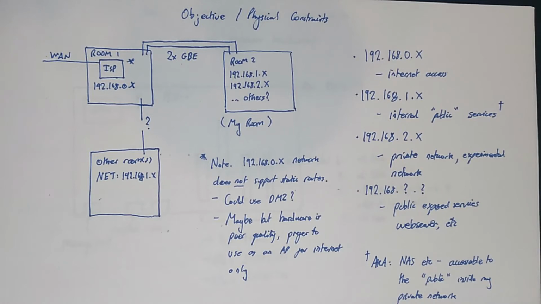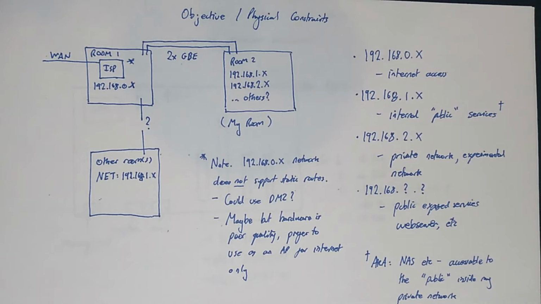Following on from this, there's my room here, which I've labeled as room 2. This is where the 192.168.2 network will be, and any others that I wish to play around with. So the .2 is just for my own systems. I was doing some things a while ago with some big data processing. It was a project that went on for several months, and so I had a lot of bandwidth, a lot of traffic around this network.